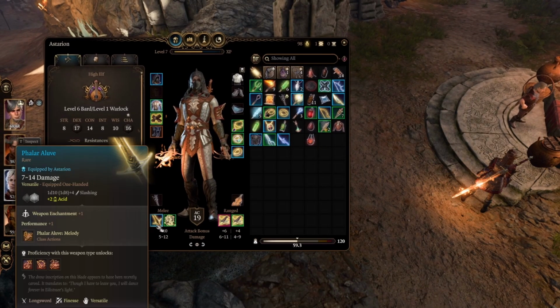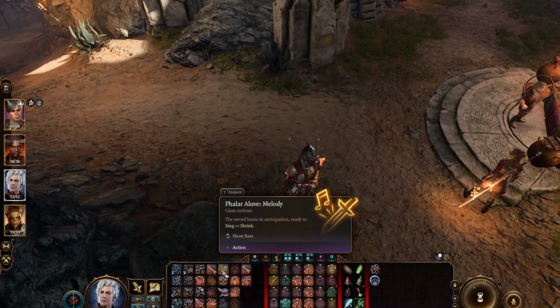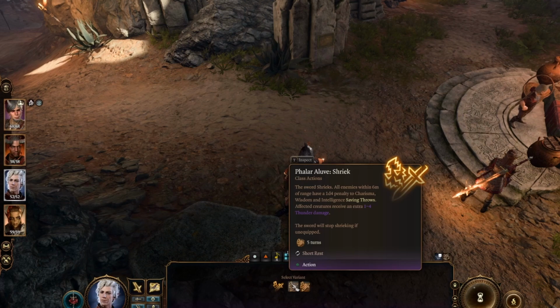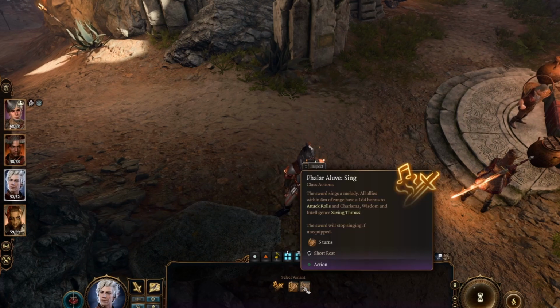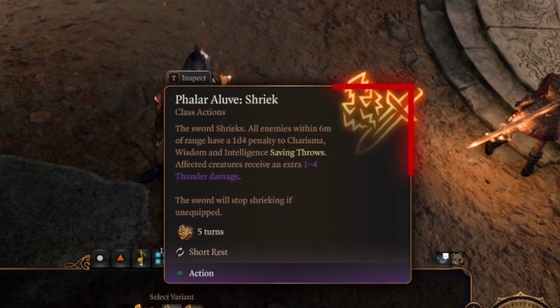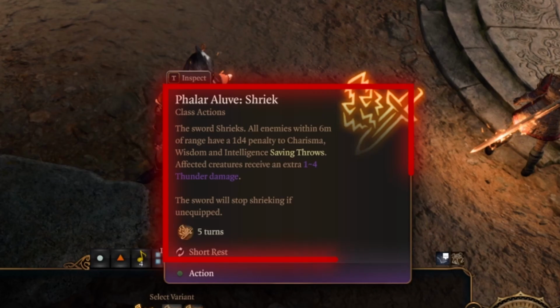As for the weapons, we can get the Failure Aloof. That is a really nice one-handed sword that goes really well with our Bard motif. It has a really cool Failure Aloof melody that will provide us 2 skills, which is the Failure Aloof Shriek as well as the Failure Aloof Sing. Failure Aloof Shriek gives a penalty of 1d4 to the Charisma and Wisdom saving throws and also damages enemies with 1 to 4 damage in a 6 meter AoE.